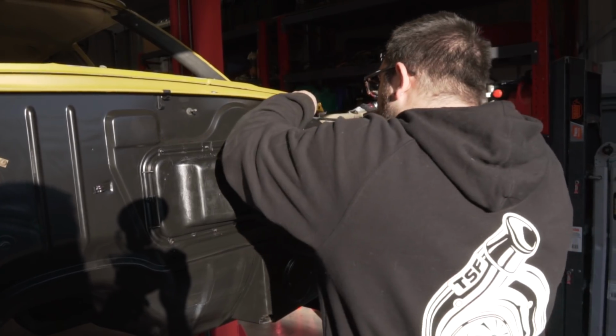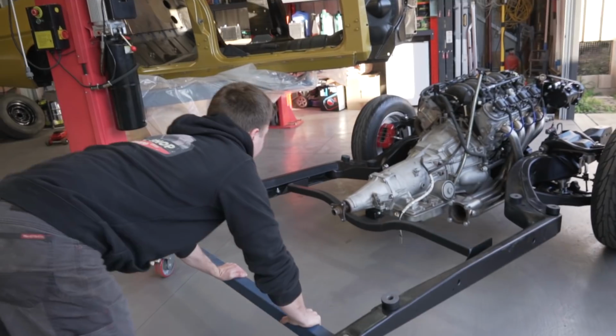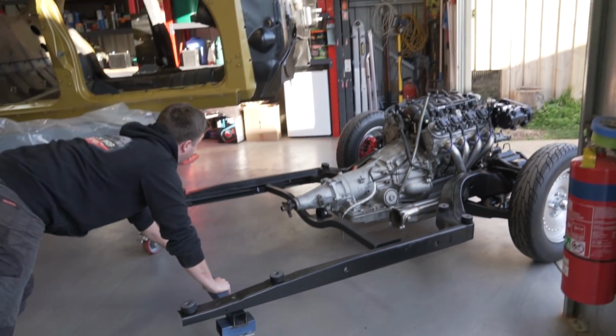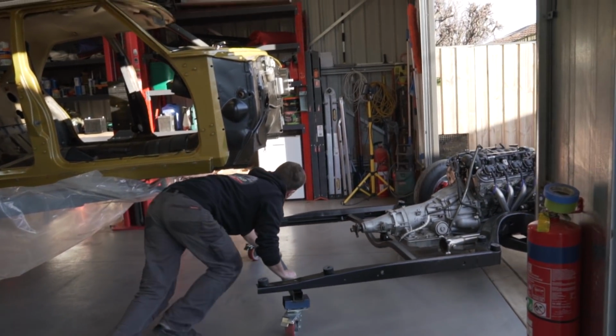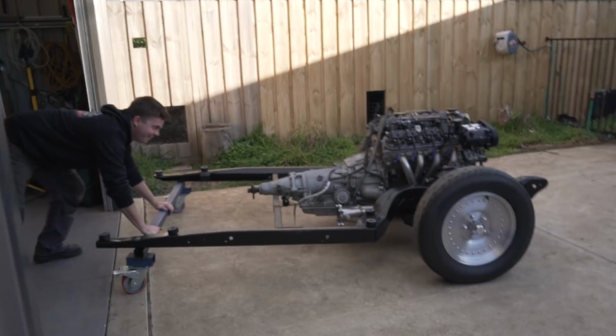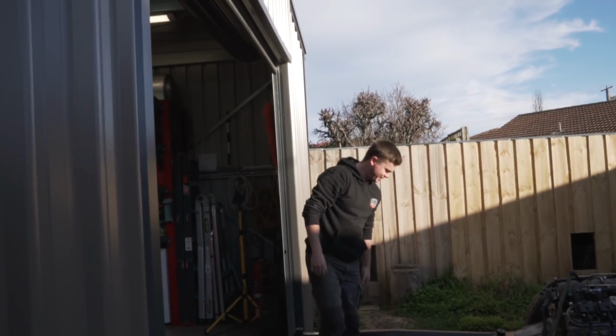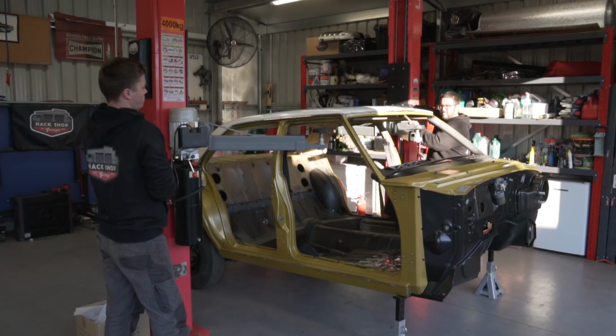Heart's racing. That nail's getting heavy. Oh! That was good butt movement then. It's time to make this marriage official. Send her away.